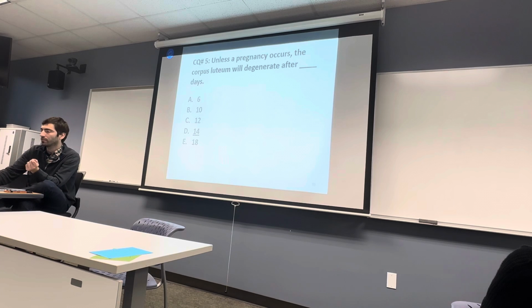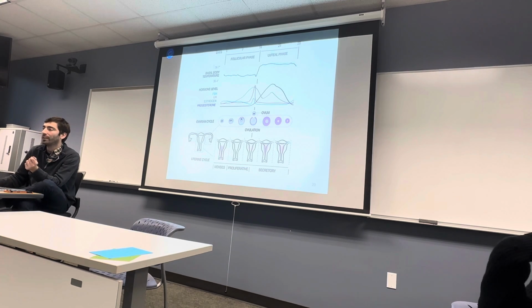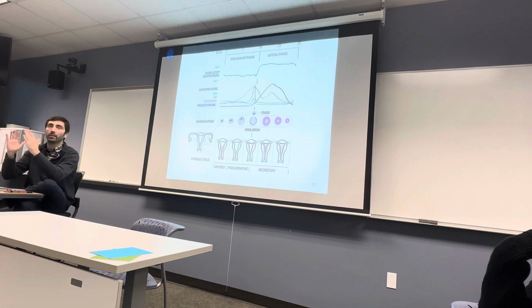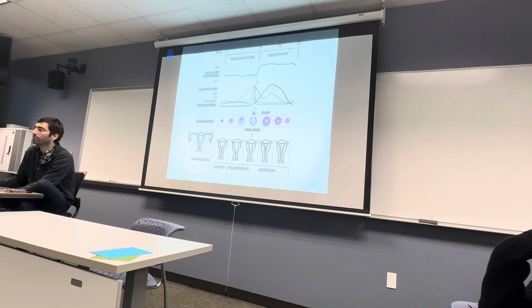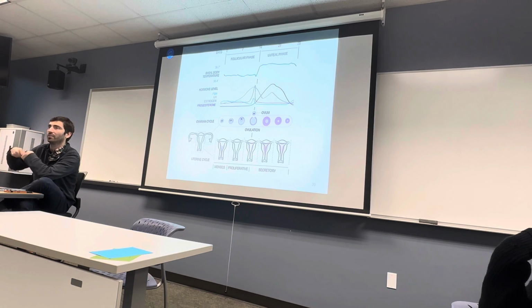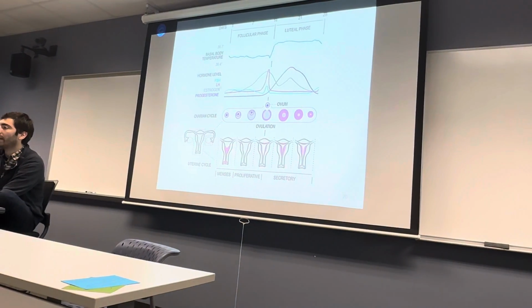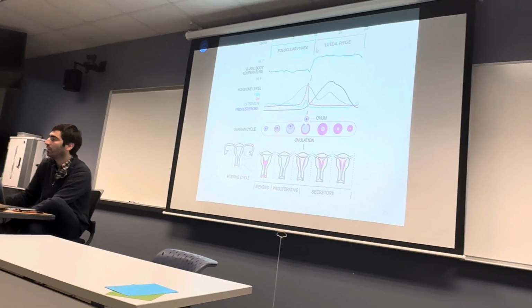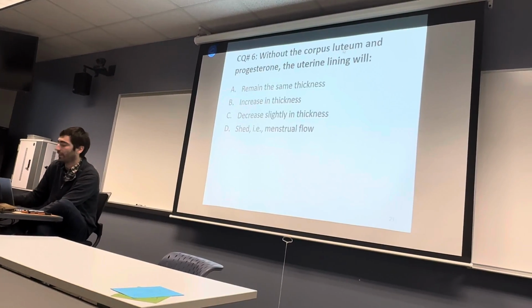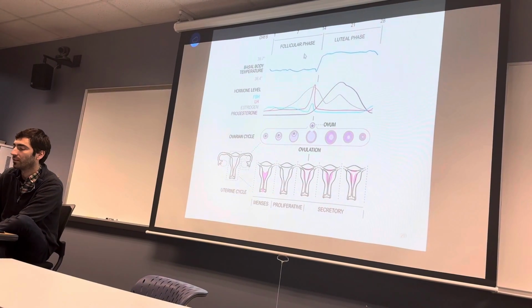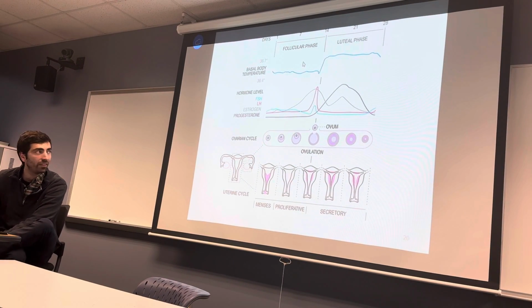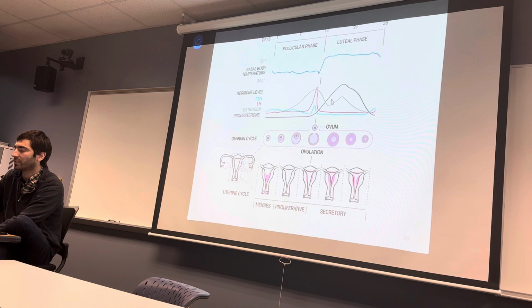The first phase, which we refer to as the follicular phase, when it's not a corpus luteum, it's a follicle, that varies from individual to individual. This luteal phase, though, referring to the phase where the follicle is a corpus luteum, is generally fixed at about 14 days. So there's variation from individual to individual, but the luteal phase is a lot more fixed than the follicular phase.